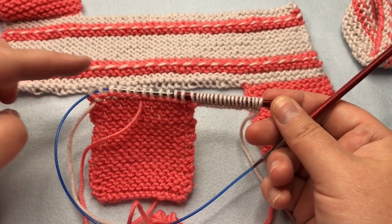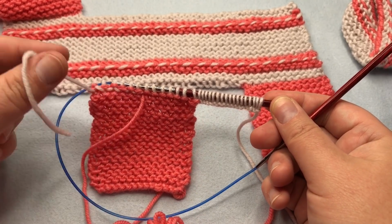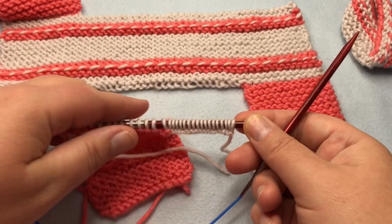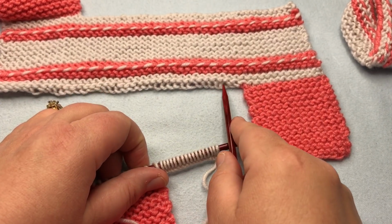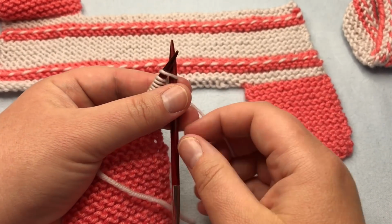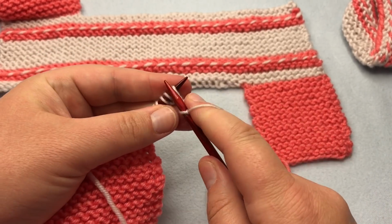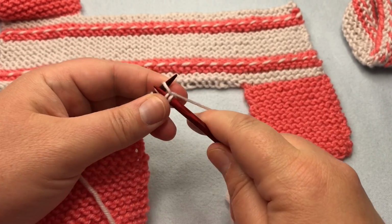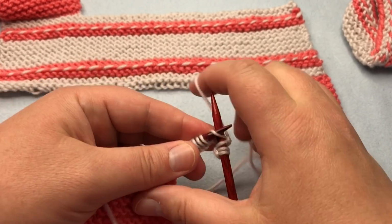Now, when you knit this whole row over here, when you come back, you can certainly do that little technique of weaving in that tail. That's fine. But you're just going to be working on this part here. And when it comes to knitting these, they're going to be just like when you originally cast on. You've got these smaller stitches to deal with, and it's going to feel a little bit different, but just knit them like you normally do of a cast on, and it might feel a little bit looser here.